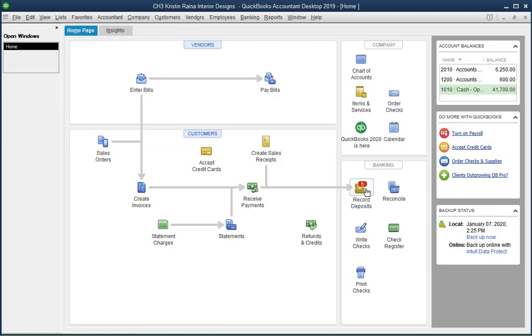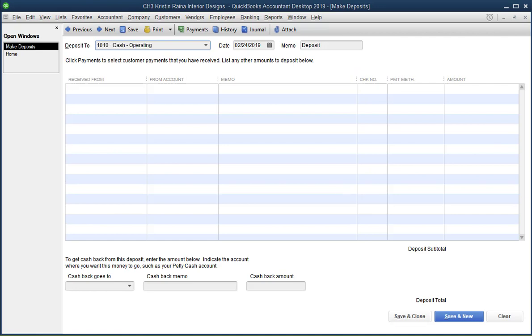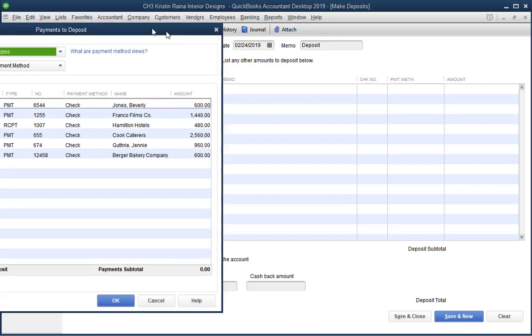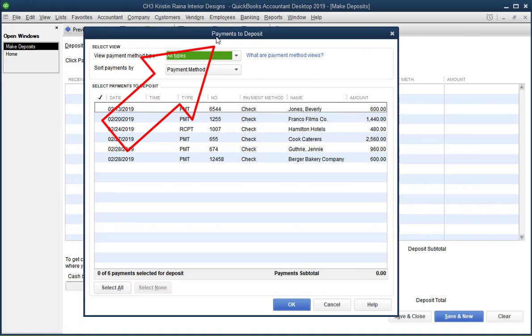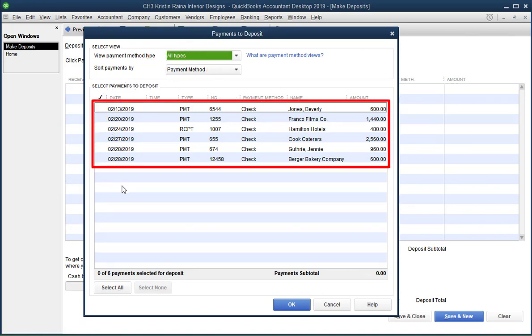We're going to click on this. And then when you open up this window, you should get another window that opens up on top of it. So notice this window that opens up on top of it is called Payments to Deposit. So these are all the checks and cash that are in our locked box or cash register at our work that are not yet deposited in the bank.